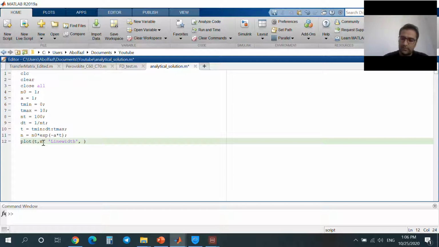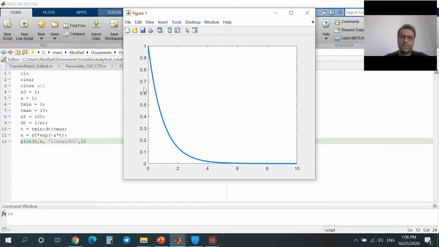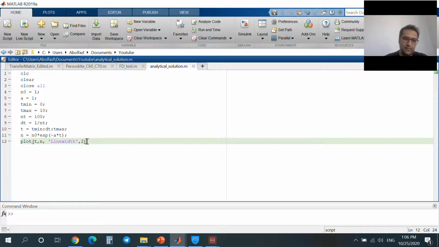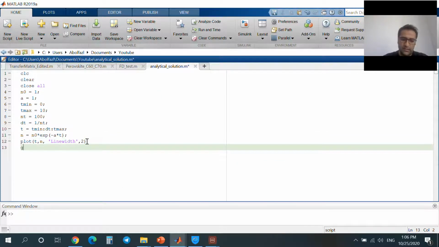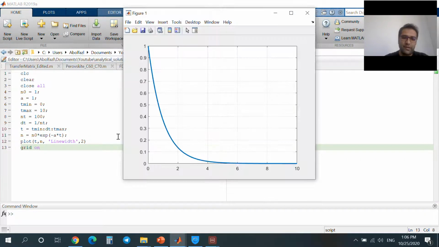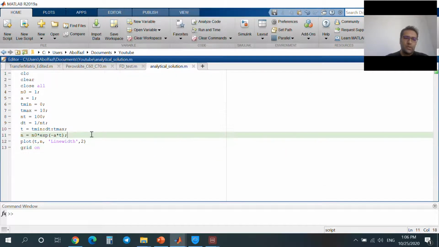I just make the figure a little thick. F5. You see, okay, and grid on. I add grid on to my plot. Grid on. F5. Okay.